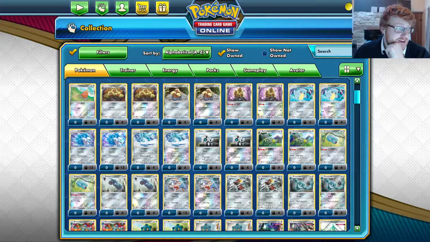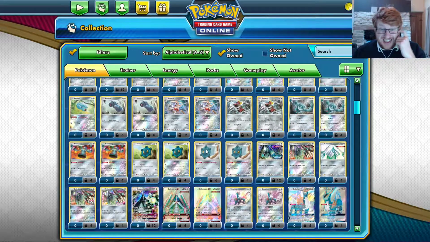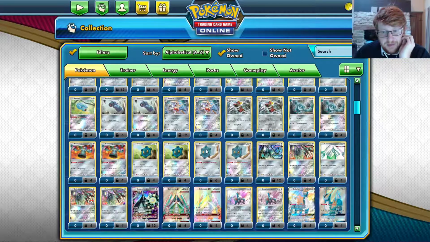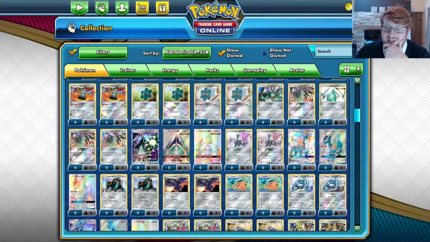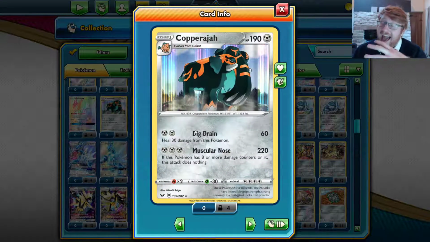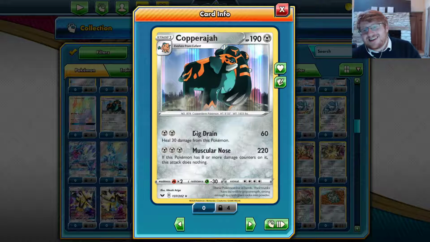Berserker for extra damage modifier seems okay. So there's a lot of different options for Metal in terms of support. It's just I don't know what the best attackers are. For me, it feels like you're probably going down the Magnezone route more than anything else. You have Celesteela as a nice Ultra Beast option for a 1 energy 160 on a specific turn, which is okay. Copperajah is obviously huge. That muscular nose really is crazy.